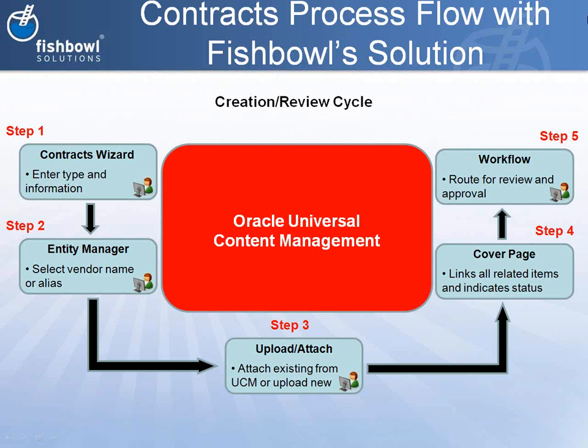When we look at the Fishbowl solution, we see that contracts live in a very precise creation and review cycle where in step 1 and step 2 we're creating the contract in a web-based and intuitive manner, mapping the data to entities that may already exist in our system so that we're not reinventing the wheel each time a new contract comes along. We are associating all the related materials to the governing contract or governing documents, making sure that there's a nice and intuitive, easy to read cover page for all parties, whether they are legal people or business users or contracting third parties.